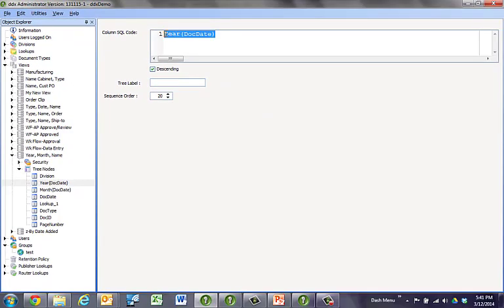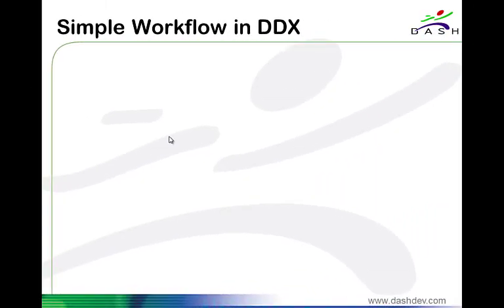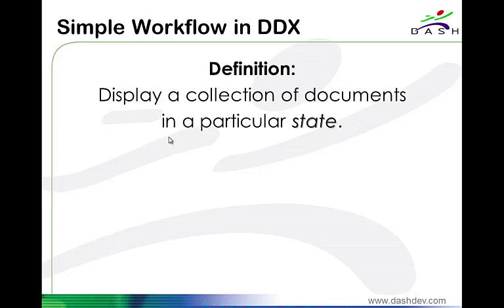So that's one way of injecting SQL in your system. Another way of looking at how SQL might work in your system is thinking of it in terms of workflow. So let's first define workflow in DDX. What we mean when we say workflow is that we wish to display a collection of documents that are in a particular state. That means go out to this big pool of documents and perform some selection process that winnows that list down to just the things that I want to see in this particular DDX view.